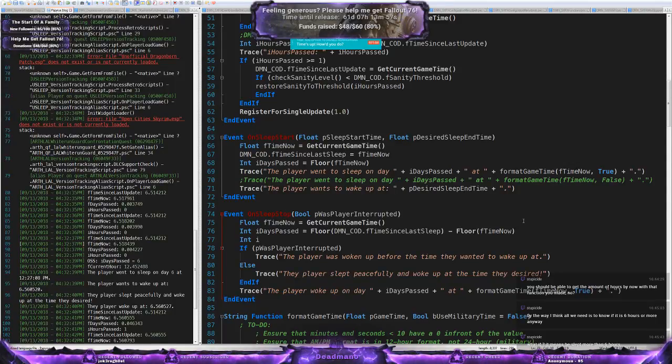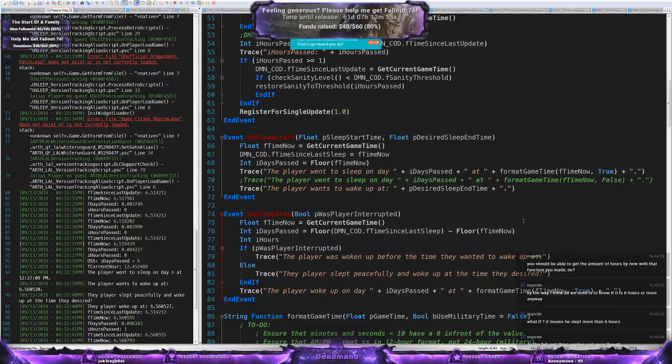That's why I said we need hours and days. So how do we calculate hours past? Time since last sleep, obviously. Times 24.